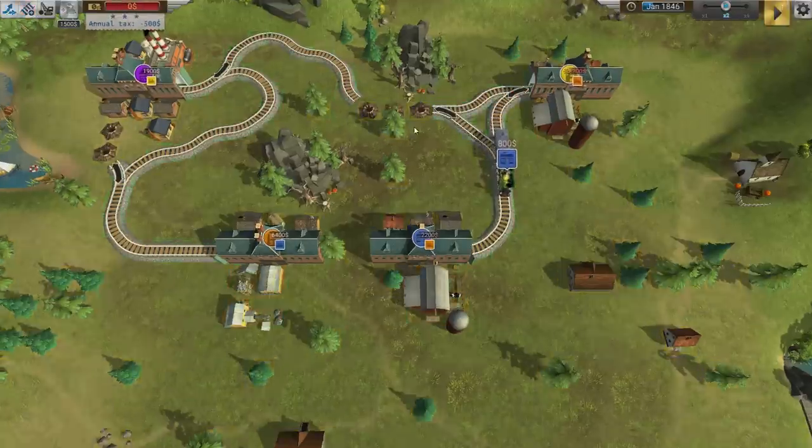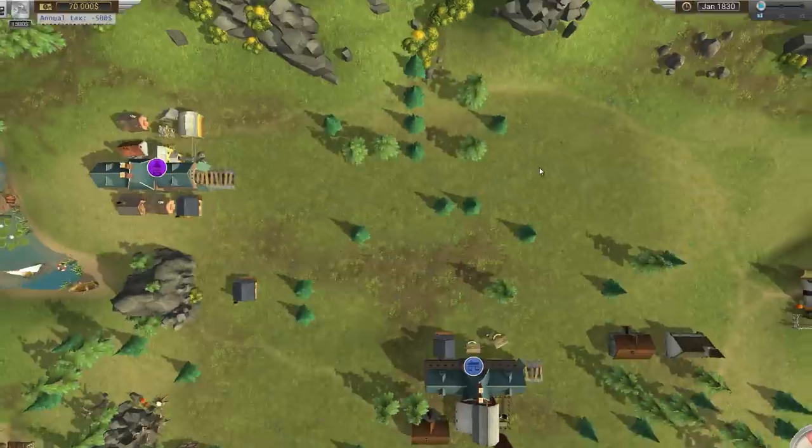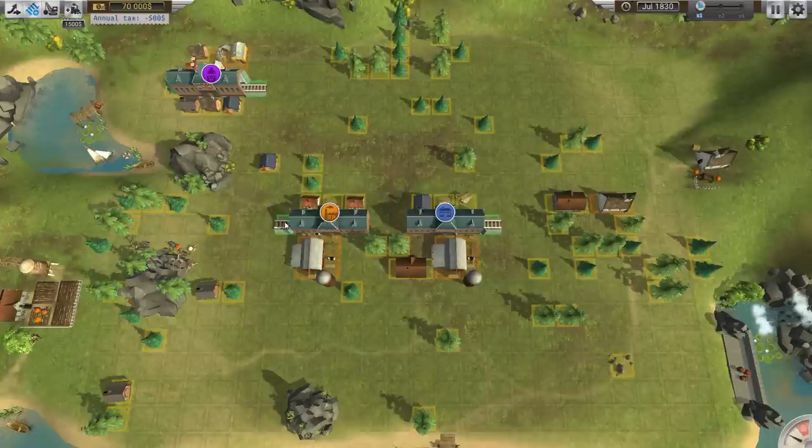Okay, so I was looking for challenge, but I'm bankrupt. Wow. I'm really bad at this. Okay, let's try that one more time. I think I can do this. I'm just being goofy. I know what to do. I went to college for this. I did not. So let's, that doesn't seem right.